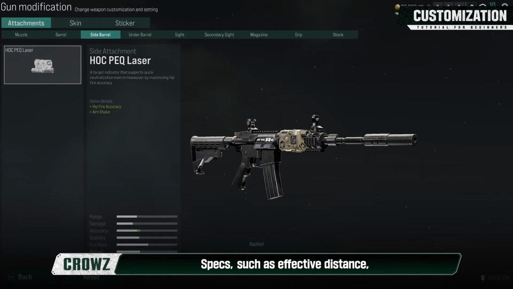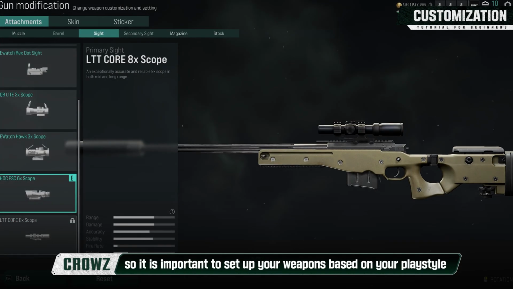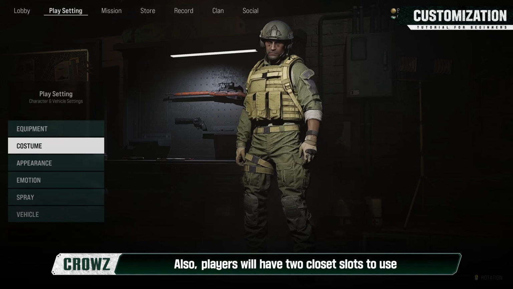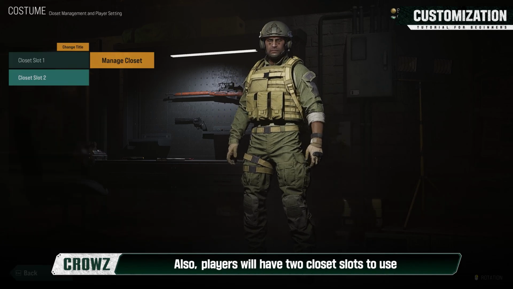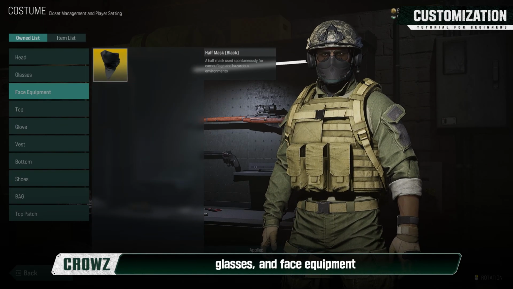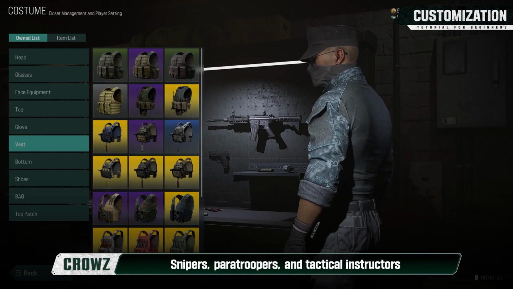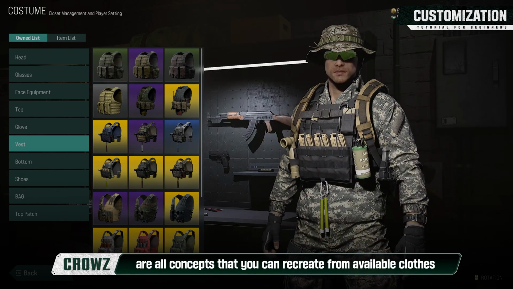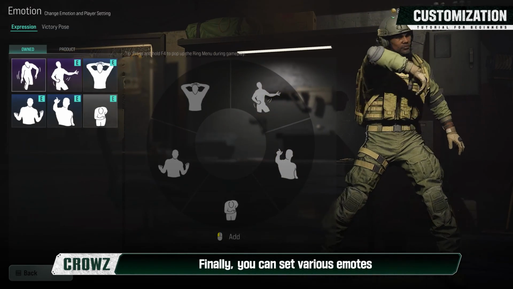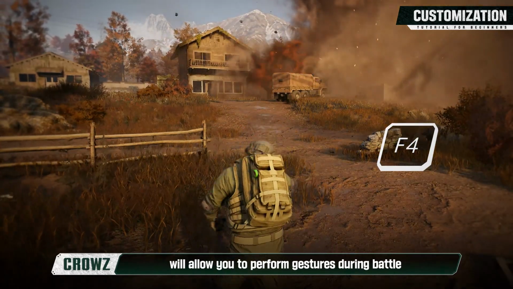Specs, such as effective distance, will change based on equipped parts. So it's important to set up your weapons based on your playstyle. Also, players will have 2 closet slots to use. You'll be able to equip items for your head, glasses, and face equipment. Snipers, paratroopers, and tactical instructors are all concepts that you can recreate from available clothes. Finally, you can set various emotes. Pressing F4 while in-game will allow you to perform gestures during battle.